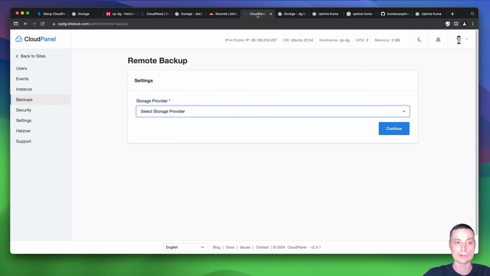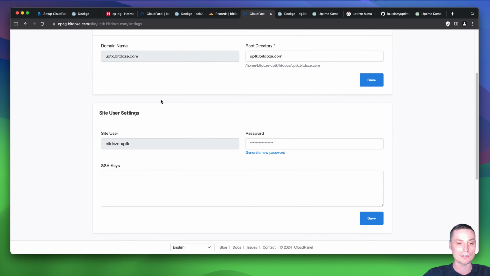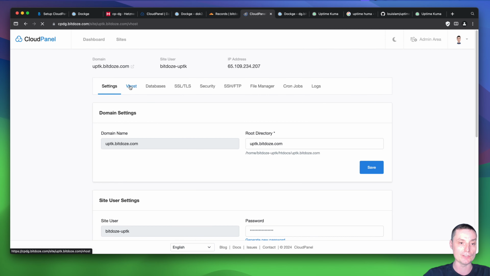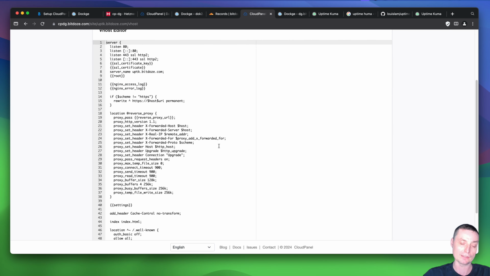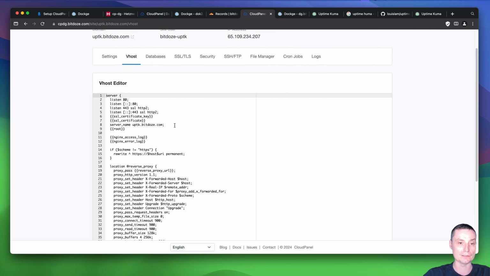In CloudPanel, for instance, if you go to sites and like this, you can also edit the vhost details in case your application had some special requirements. You can go and activate the details on the reverse proxy and so on.